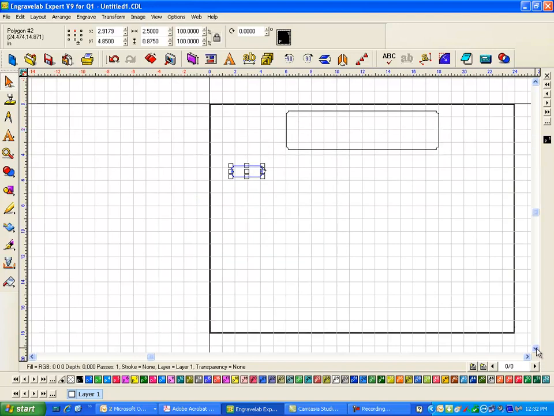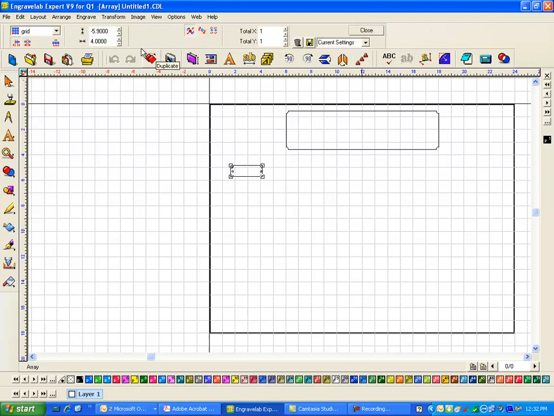Now, the customer told me that they wanted to go 14 down and 6 across. So this is where I'm going to use my array. You can go between objects or object to; I personally like object to object. And in this case, I don't want it spinning around, so there's no spin. The distance across, I'm going to say, is going to be 4 inches. And let me just make the distance down. It really doesn't matter. I'll make it 1.3.